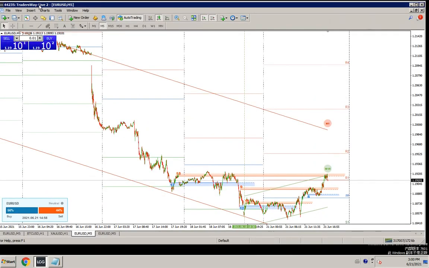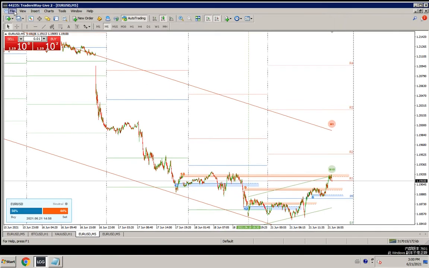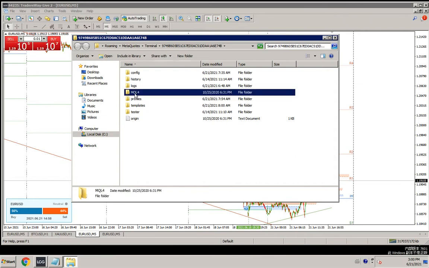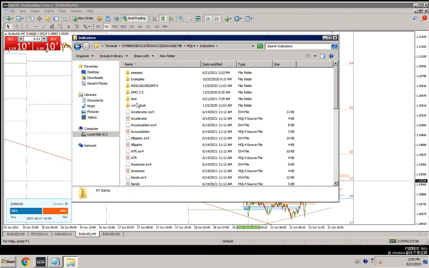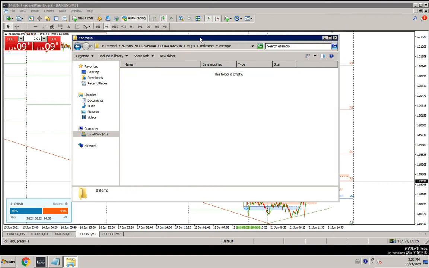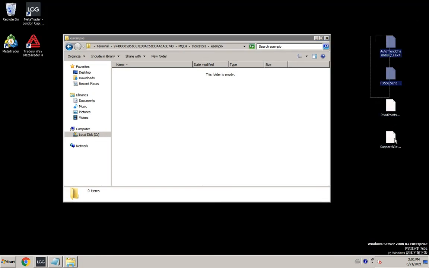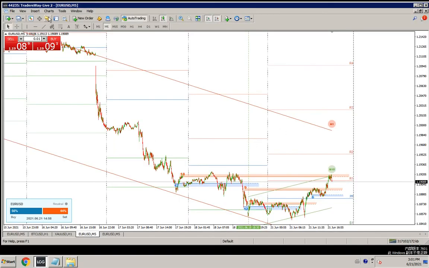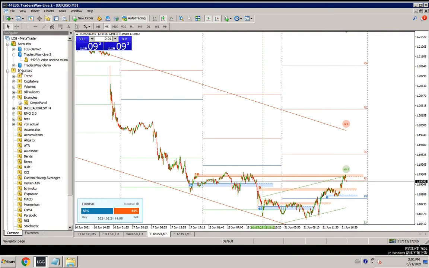Next you open your Metatrader 4 platform. After that you click in File, open data folder, then inside of the data folder you go in MQL4 indicators, create a new folder if you want, or you can really install them here, but I created one folder named esempio in Italian language. Here it is. Now I choose all the four indicators that I want to install, just put them inside the folder, go back to Metatrader 4, click here where I can see the Navigator, then click on indicators with the right button and click in refresh. Now I have in my folder named esempio all the new indicators.